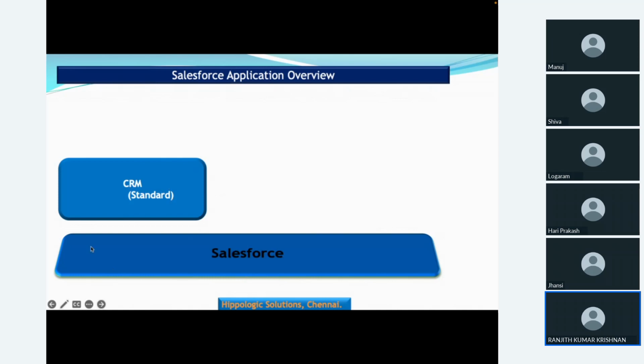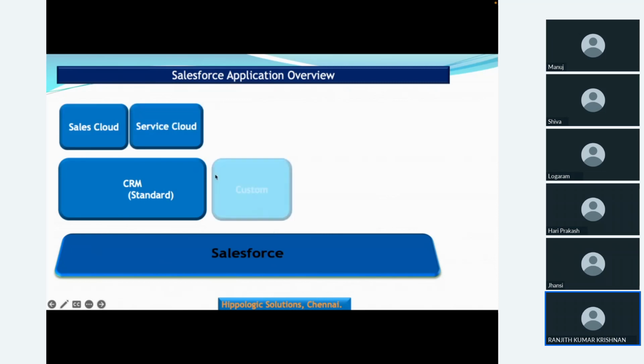Salesforce is providing a platform to build your own application, which means custom applications, and they have their pre-built applications like Sales Cloud, Service Cloud over the platform, isn't it? So when you sign up to Salesforce, you get access to the pre-built applications, as well as you can build your own applications. How will you build? Because they're providing a platform to build.